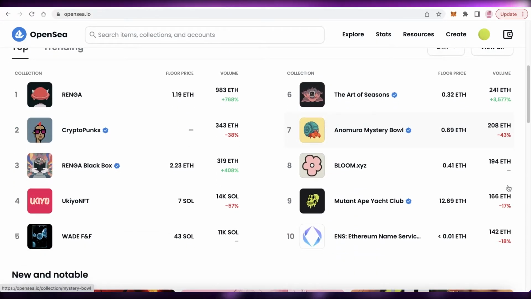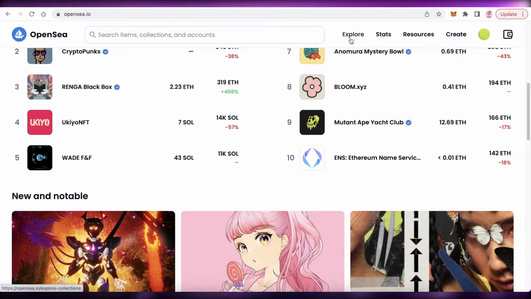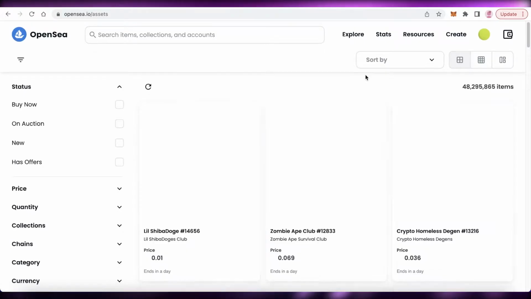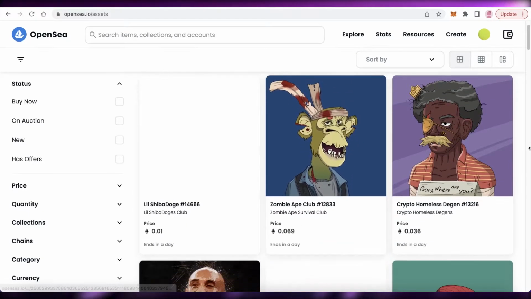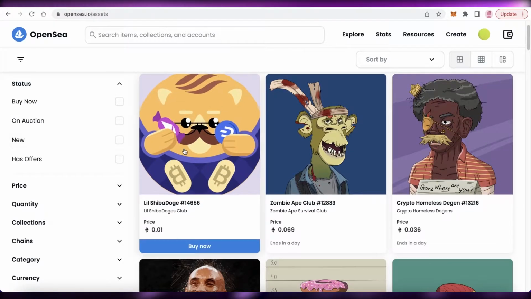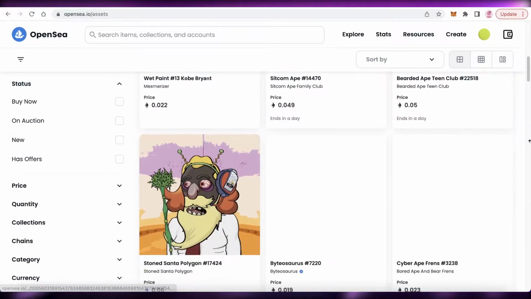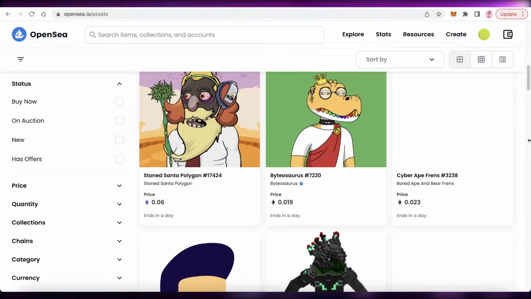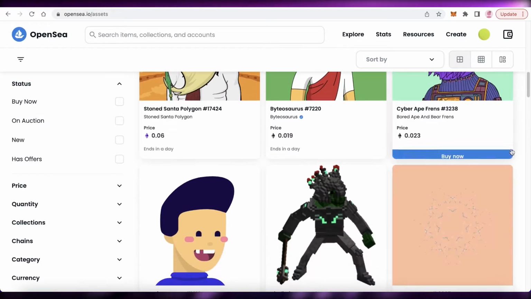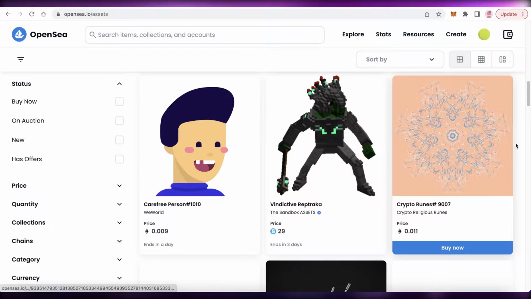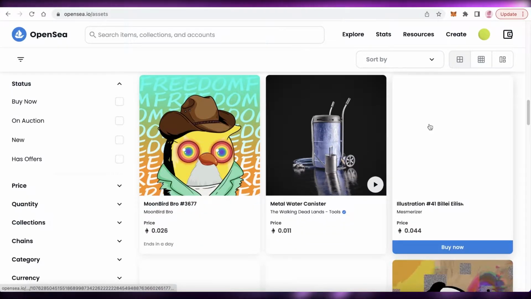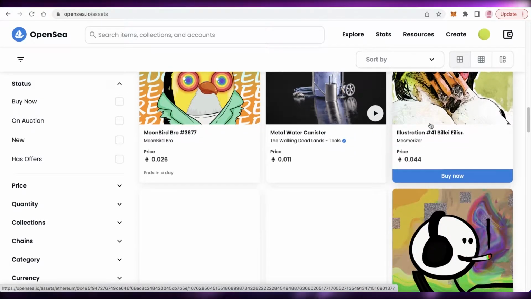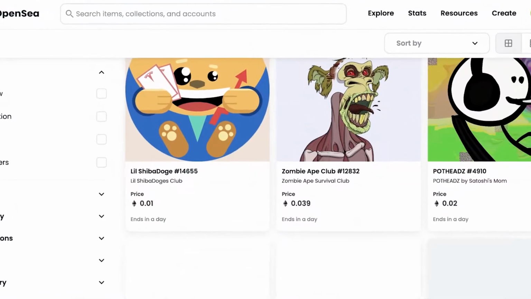Now, a lot of people are launching their collections on OpenSea, and you often find that you're not getting as much traction as some other new creators. Why is that? Maybe you feel like you've lacked in marketing, maybe you haven't promoted it properly. Well, a great way for you to get more of your collection out there, or to get more people to see your collection, is simply by promoting it on Instagram or on Twitter. And you can use automated bots to promote your collection.